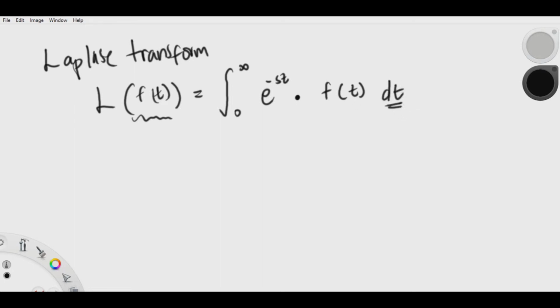Now its standard form is in dt. They use t's only because in engineering most things happen over time. If it's hydraulics, if it's earthquakes, if you're dealing with stresses and strains and whatnot, you're looking at it over a period of time. So time is usually what you use Laplace for anyway.